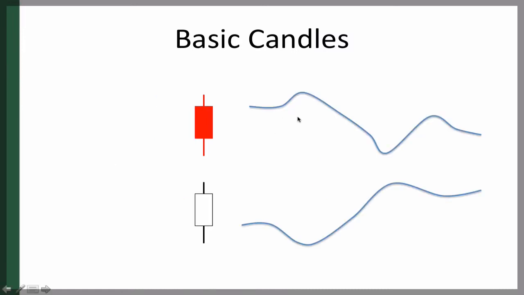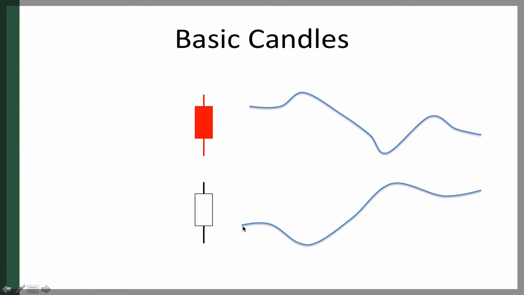So if we have a basic candle, this stock would open at the high. That's the open. It might go up to a high represented by the top of the wick. Then it might go down to the low of the day represented by the bottom wick, and then wander around in between and end up at a close, which corresponds to this level right here at the bottom.